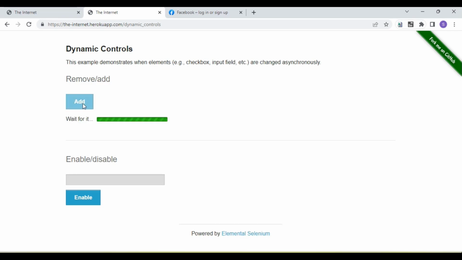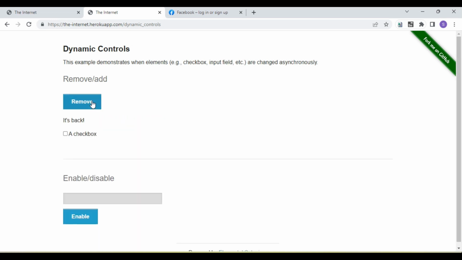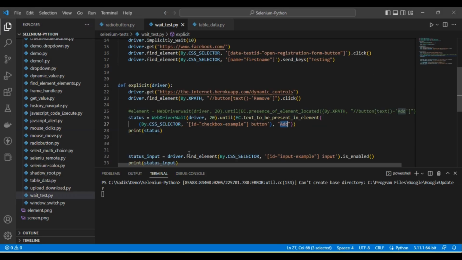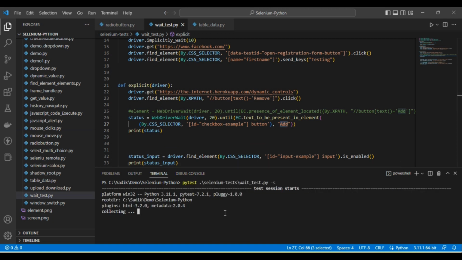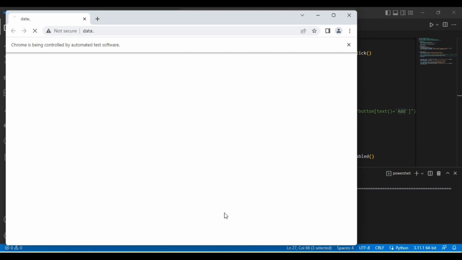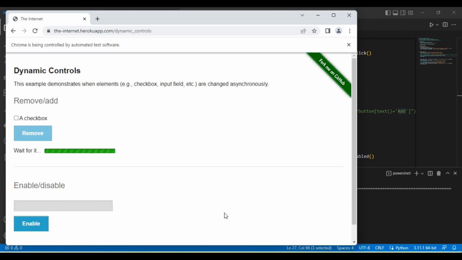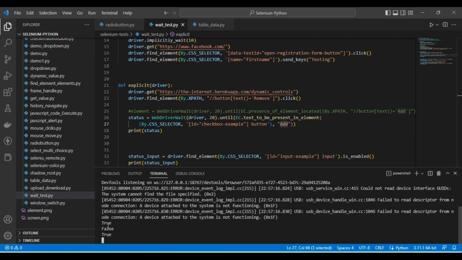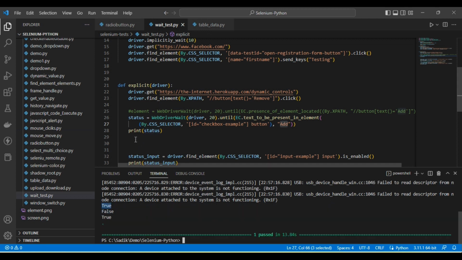Earlier it was the remove button, so the add and remove button locators are the same. So it will wait until this button contains the text add. Let me run. Then you can see now it's giving true.